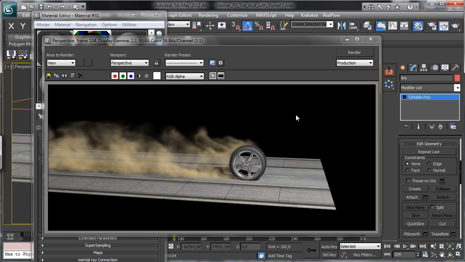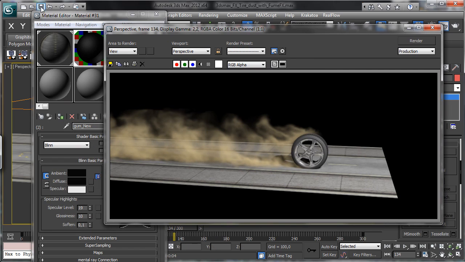As you see, we have just a starting base for our scene, and that's just a test. We have to work with it to create a better look and to make the final simulation. So let's say in the next part we'll work to create a better shader for the ground, to finalize the shader for the tire, and to finalize the look and the simulation there for the dust.